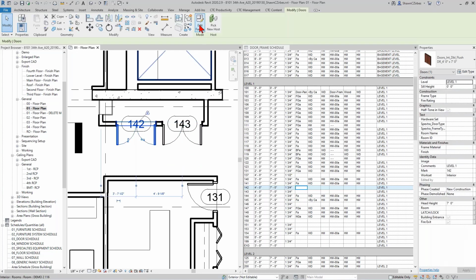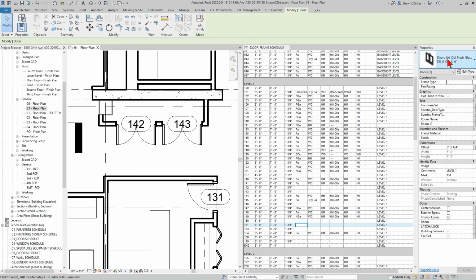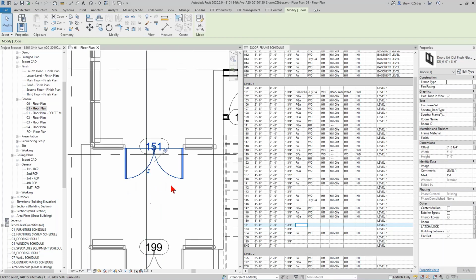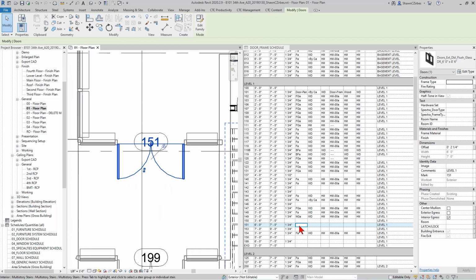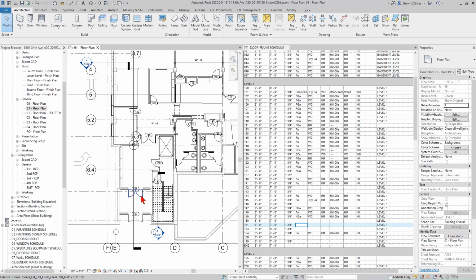So I would go grab the door, probably do edit family, save it someplace, and then I go find the next door that maybe is problematic. I don't know where that one might be. There's a doors exterior double flush out here. Just pick this guy at random. Where is it? There it is down here, right? So it's a different door. I might take this door, edit that family, save it out. Again, I can see a similar naming convention, doors underscore. So it looks like that's a repeating theme on some of the doors in this particular project. And there's probably others at play. But that's a manual harvesting process, and that's just the doors, right? So what I like to do is automate that. We'll talk about that in a minute.